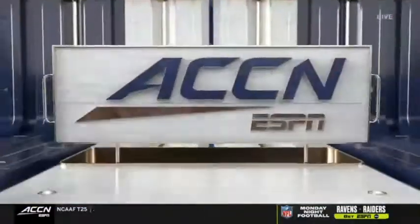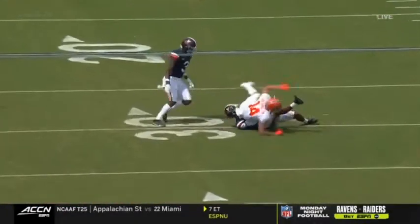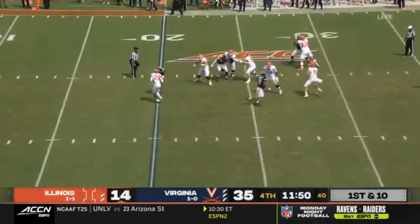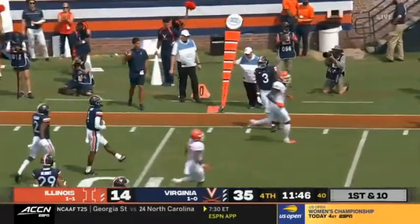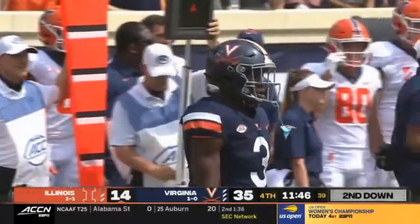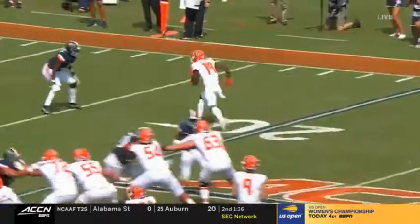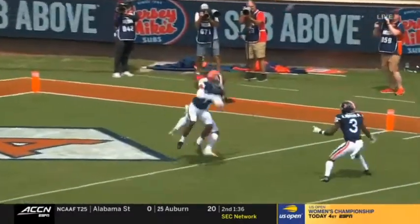Giving Illinois more opportunities. Let's see this ball. Good job by Nick Grant making contact, and then right there at the end of the play, it looks like number 72, Jack Badaviak, is laying on top of the defender. Into the end zone. Batted away. I thought Nick Grant might have had a play on that pass. Sikowski dumped on the play, and the official having a word with Mandy Alonso, although no flag down. Oh, man. Well, Nick Grant, good break on the football. If Art Sikowski had seen his receiver just a little bit sooner, right there, that's where he would have been wide open. Nick Grant, good adjustment on the football.